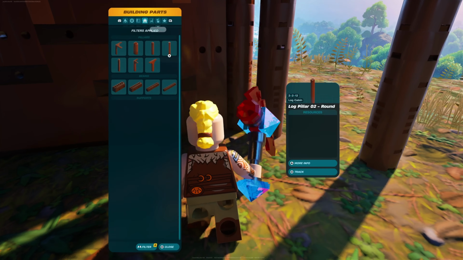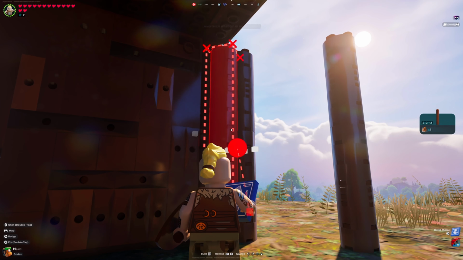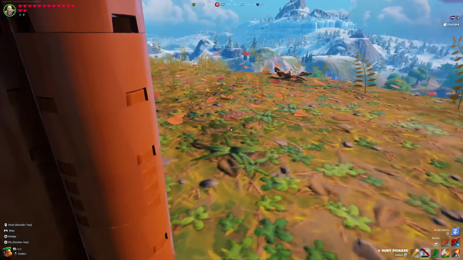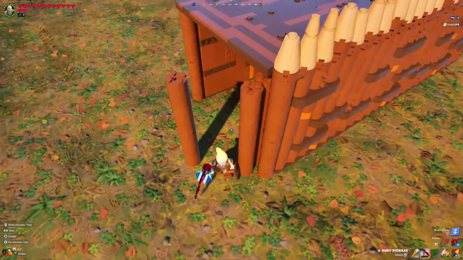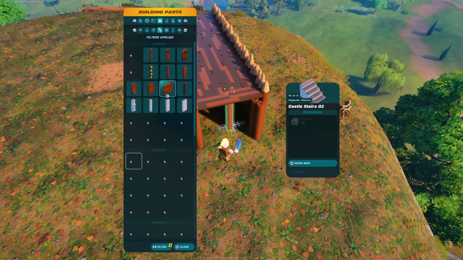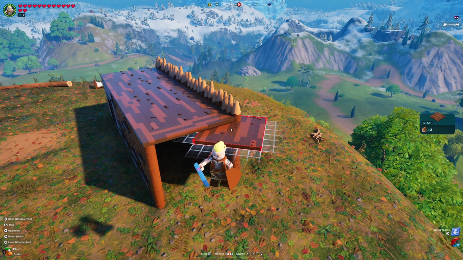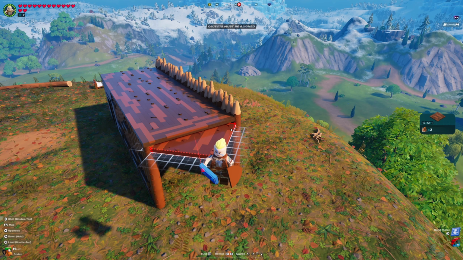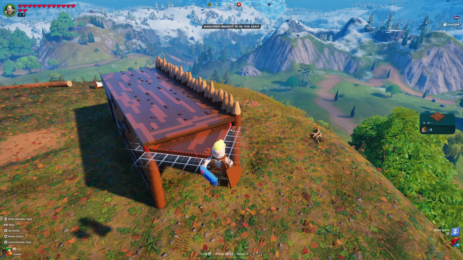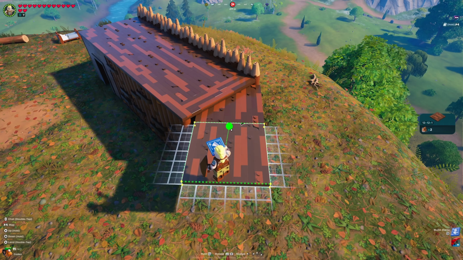Sometimes you have gaps like this, but you can easily close it with another pillar. It's not the perfect look, but when you watch from the outside, it looks like it's closed. And I'll show you later a trick how it looks even cooler, and how you can hide this weird looking angle. You will see it.